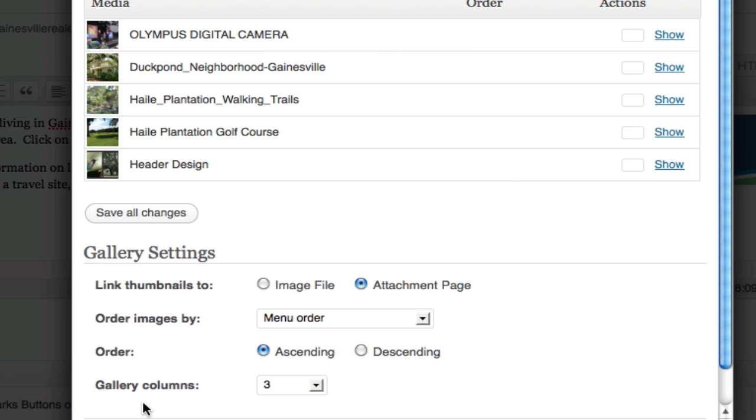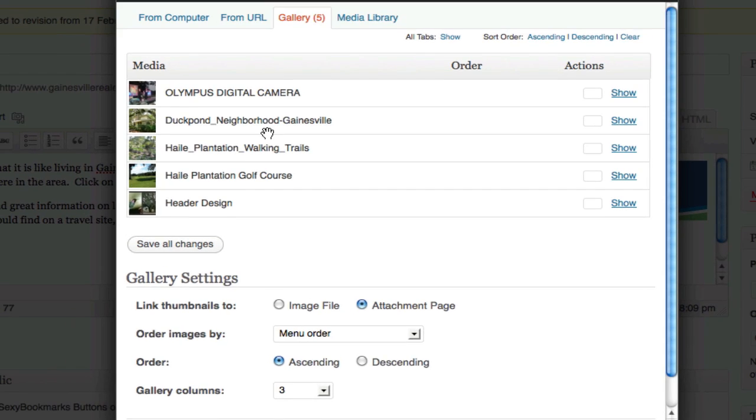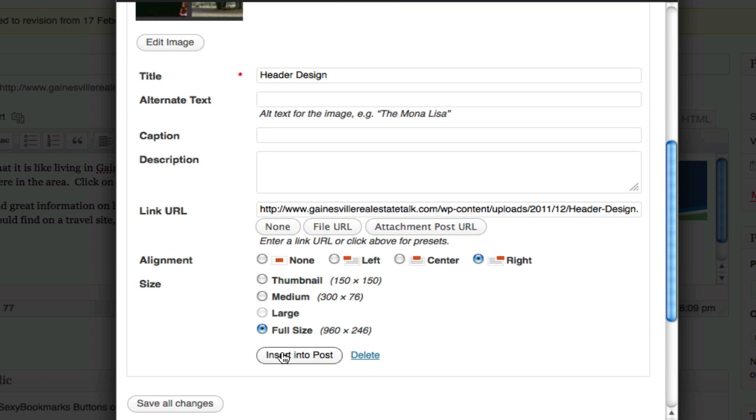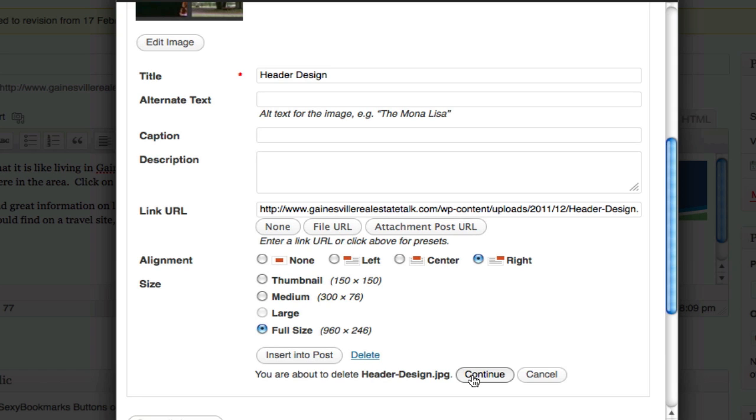Once I hit the Save All Changes button, you're going to notice that these images now come over here into a gallery. And I can tell the gallery how many pictures I want it to have go across. What I found in this format for this site, 4 seems to be good. You can see that it pulled in 5 pictures. Now one of them here isn't an actual image on this page anymore, so I want to get rid of it. So I'm going to simply click on this image, come down, delete it, and continue to get rid of it off the page completely.